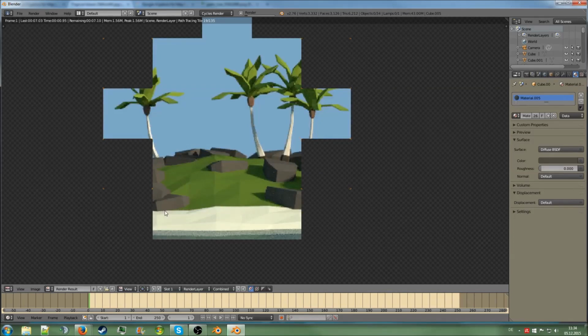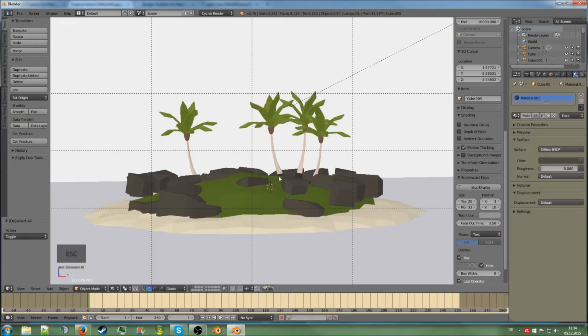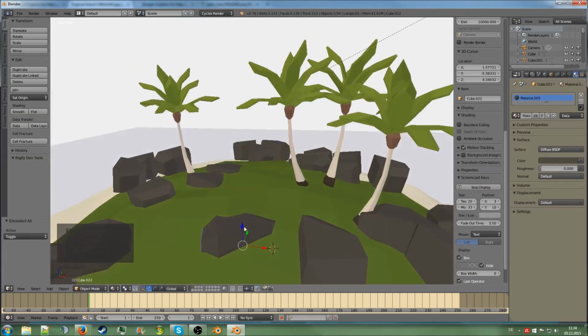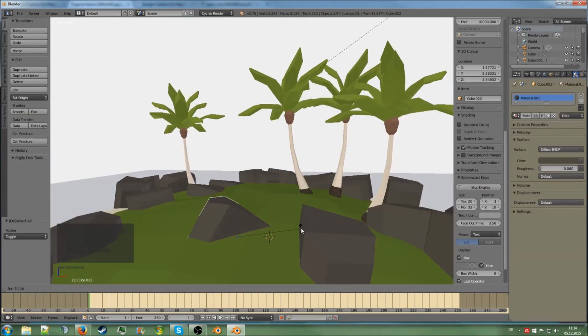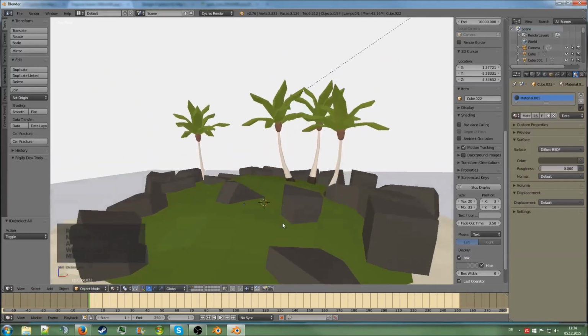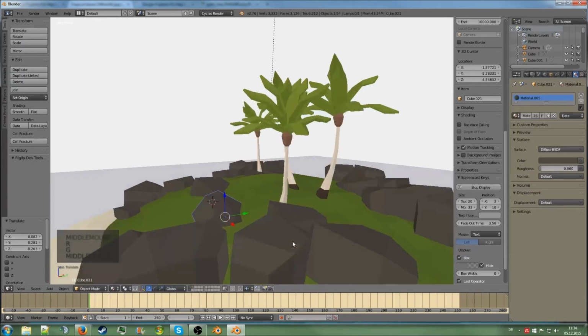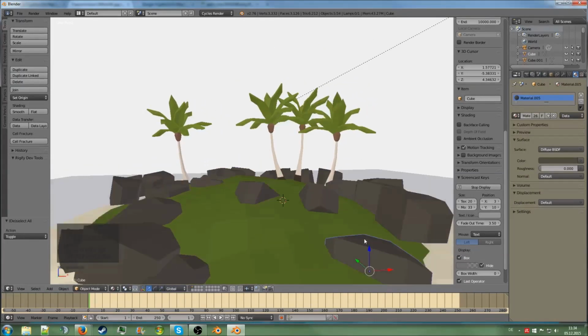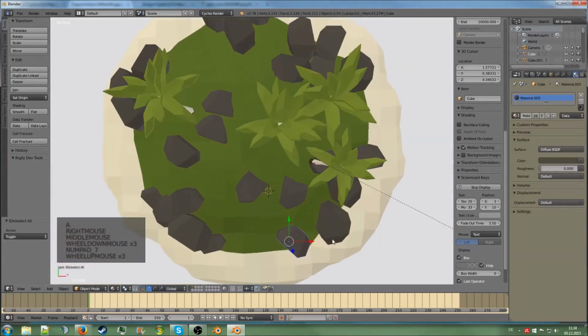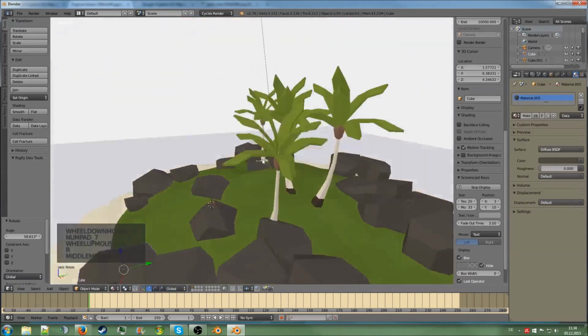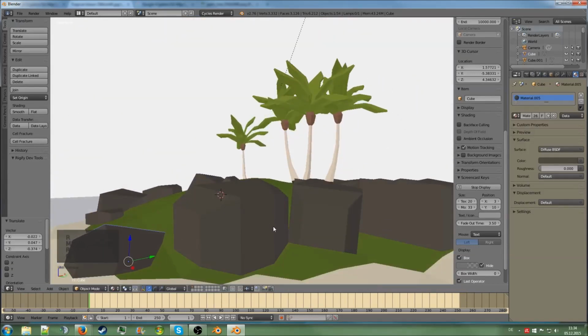Yes, you can see that this looks way better than just random rocks. So let's make this stick out of the ground a bit. This one as well. It looks neat. Do the same thing over here.